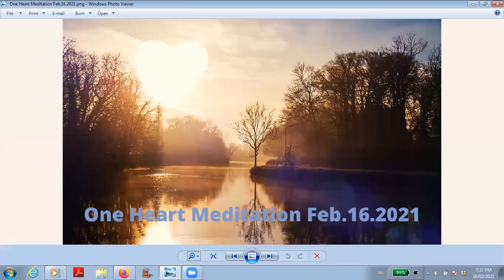And the next time you breathe in and out, allow your energetic heart to grow to be the size of the country that you're in. Imagine your awareness is reaching the full size of the country that you're in. All the people, everything within that country, is within your awareness, the awareness of your energetic heart.